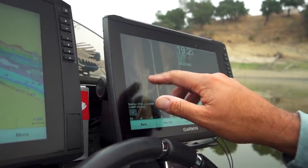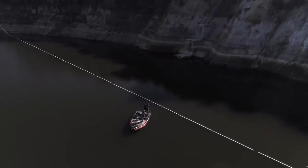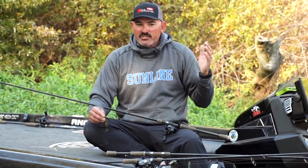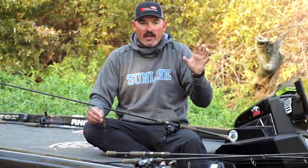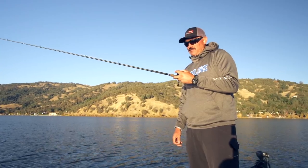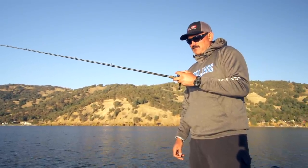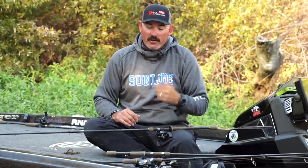I'll start scanning from maybe 25 feet and work all the way out — I catch them in the winter out to 60 or even 70 feet on occasion. I don't get wrapped into fishing the whole stretch of an arm or finger of a lake. I'm very specific about what I'm looking for. Water temps in winter could be down in the 40s all the way to the 50s, and I've even caught them in high 30-degree water at some of my home lakes.